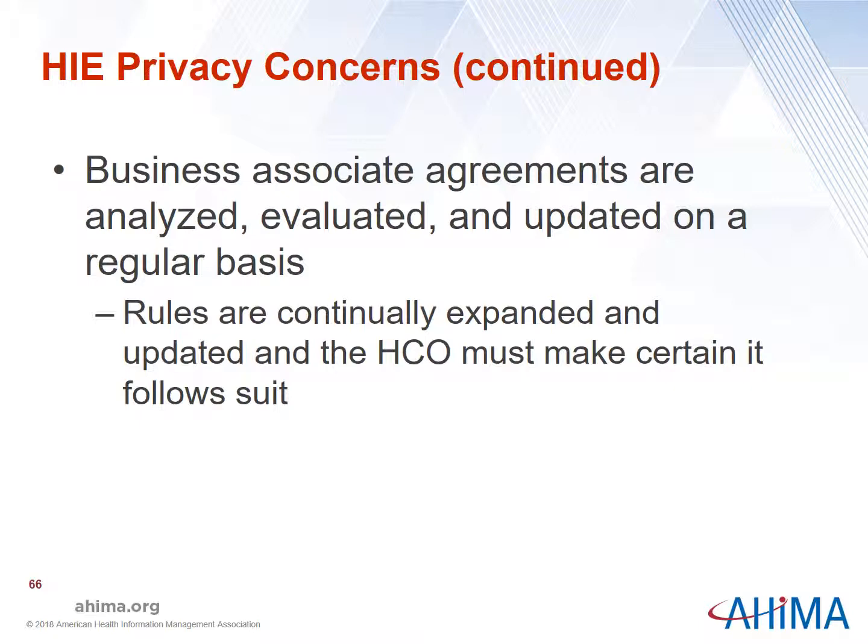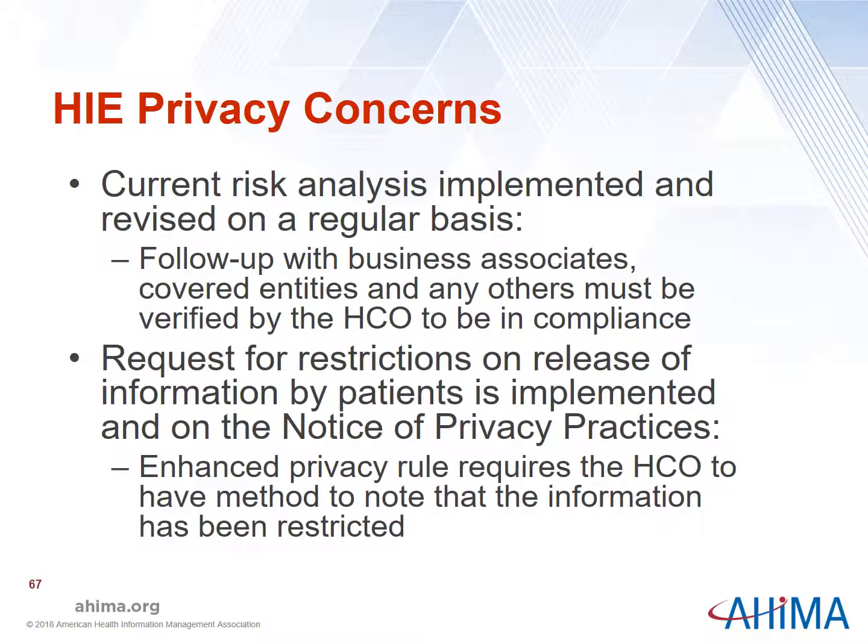Business associate agreements are analyzed, evaluated, and updated on a regular basis. The rules are continually expanded and updated, and the HCO must make certain it follows suit. Current risk analysis is implemented and revised on a regular basis. Follow up with business associates, covered entities, and any others must be verified by the HCO to be in compliance.